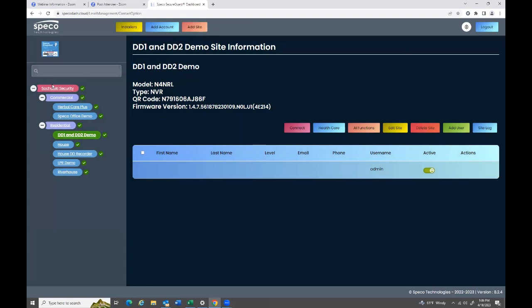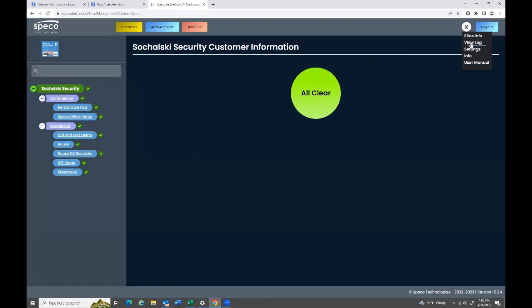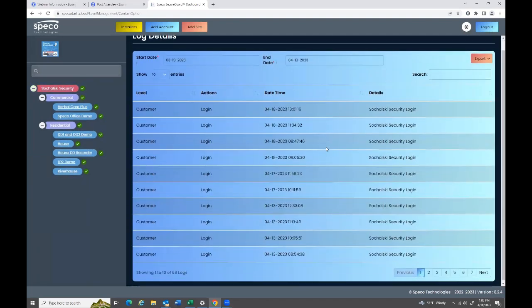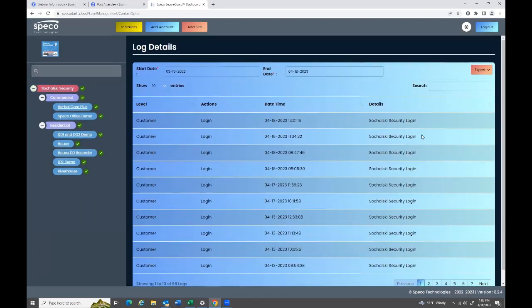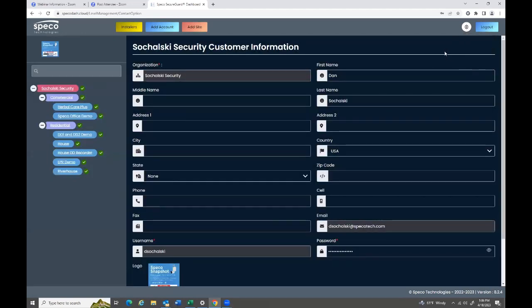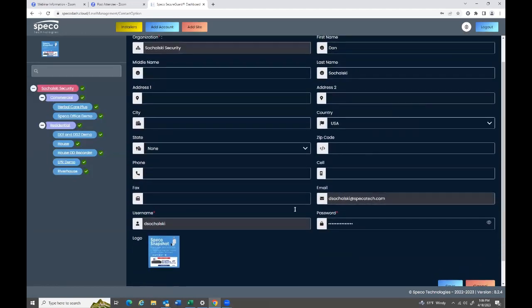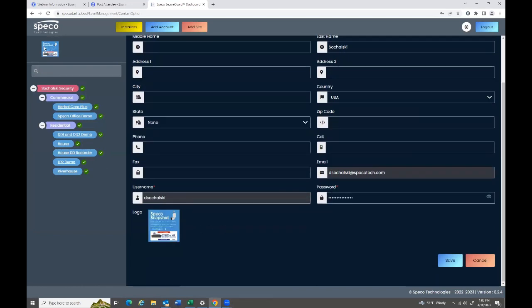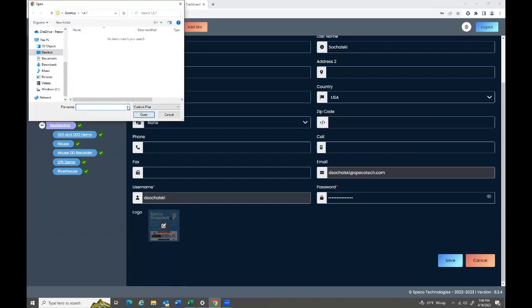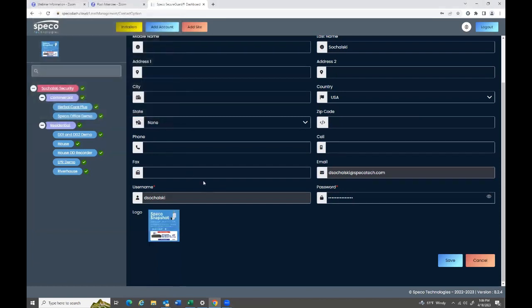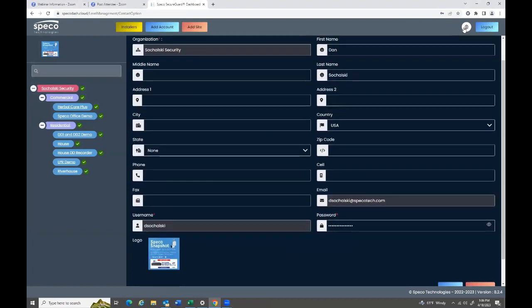Okay, getting back to where we're at. View logs is going to show you whatever logs, or who logged into this main console. Under settings, it's going to be more of just your organization information. You'll see that I have a generic logo that I brought in just to demo, but we can select the image and then browse to our company logo and bring it into the dashboard as well to give it more of an OEM experience. Save any information that you want to change as far as the customer information goes.